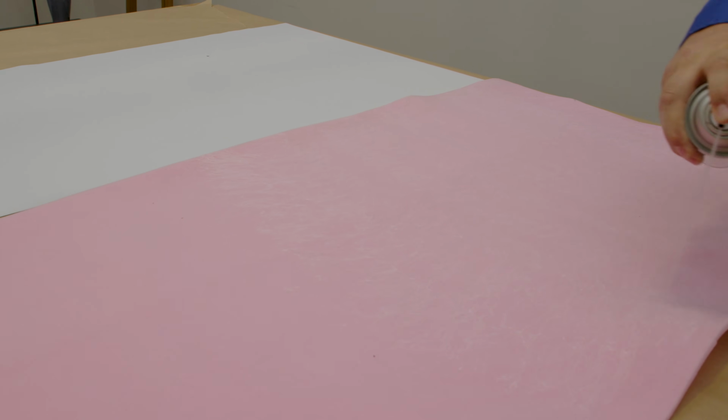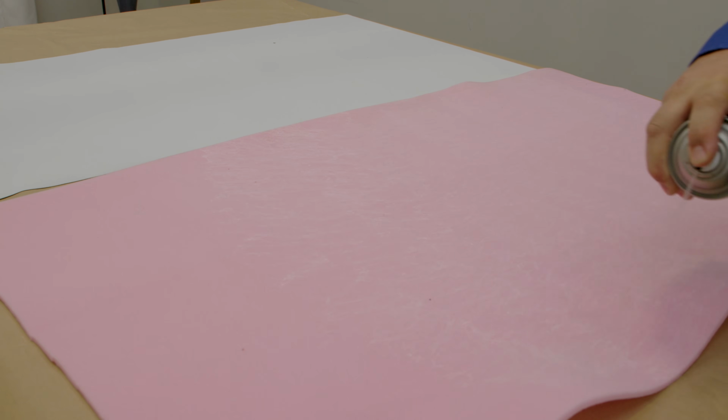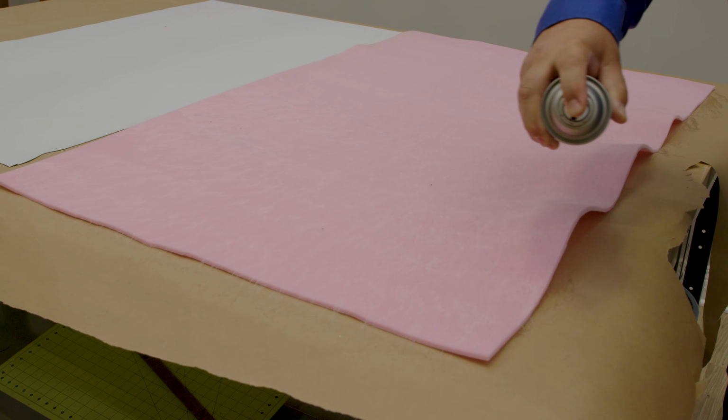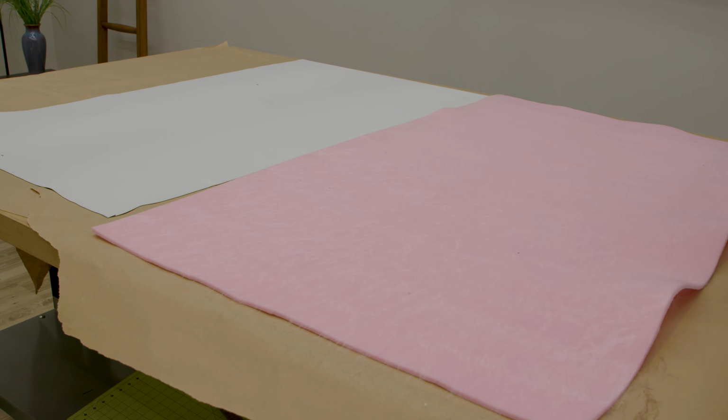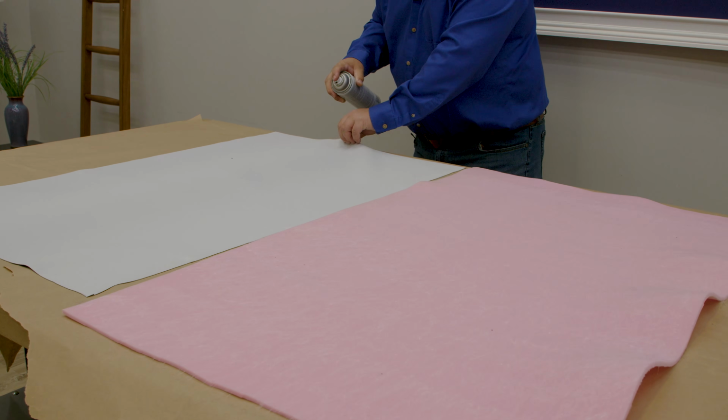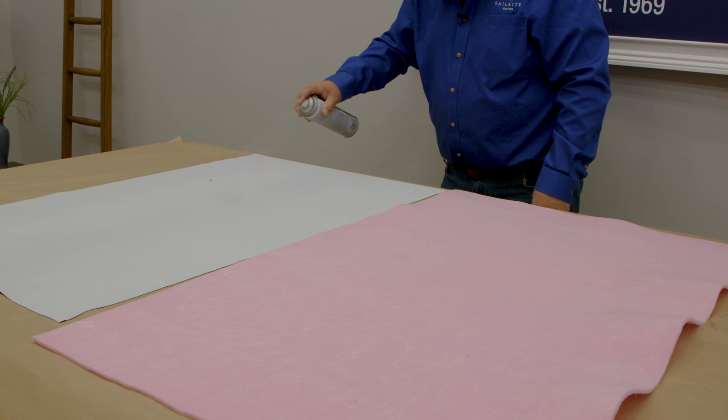I don't need a ton of glue. I'm just going to coat the surface going one way, not vertical and horizontal. And I'm going to do that to the foam and also the fabric, because I don't want this to move when I'm sewing.